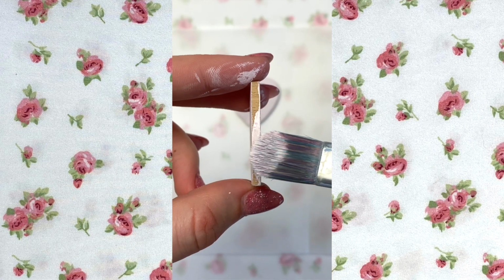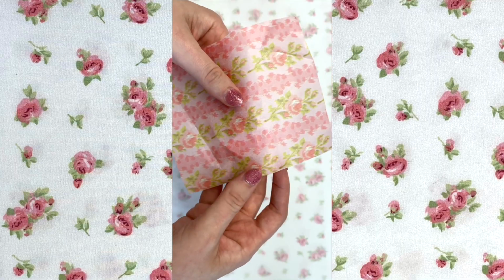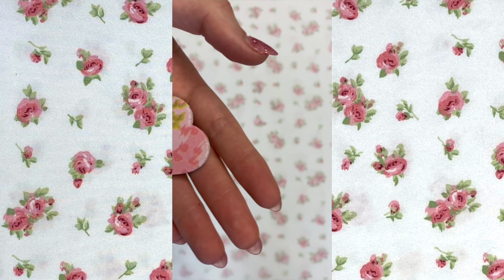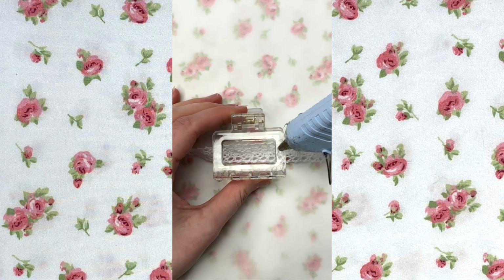Make sure you don't forget the edges. And I kind of smushed the tissue paper on top so I could get an outline without having to worry about pencil marks. I added some matte Mod Podge to the top, then lined it up with the tissue paper. I cut off the excess and repeated the same process for the second heart. I thought this lace kind of fit the vibe, so I wrapped some around the clip like this, securing it with a little hot glue.